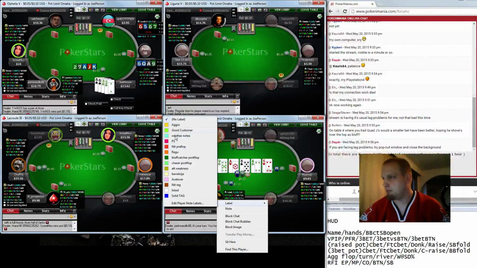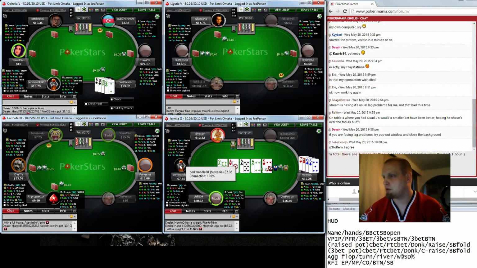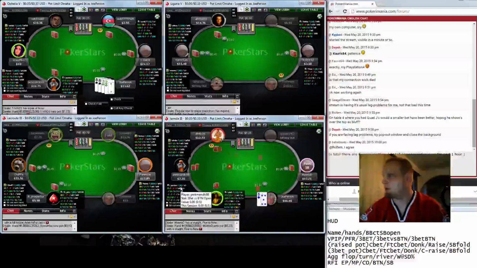Here's a green player. This one is also a green. Let's wait a few more hands.